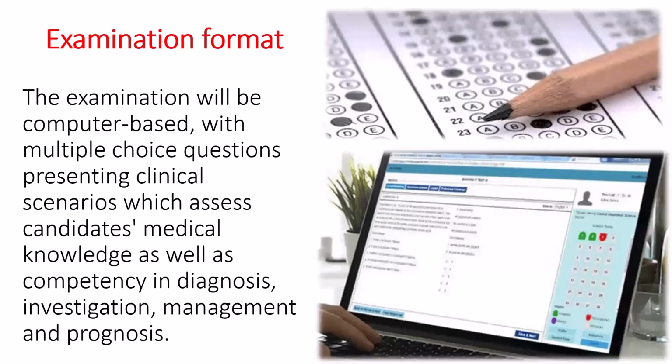The examination format, as I mentioned, is 200 questions in 2 papers. Each paper contains 100 questions, to be done within 3 hours. For the SCE, you will have the first paper, then a break for 1 hour, then another paper in 3 hours. And the same for the European board.